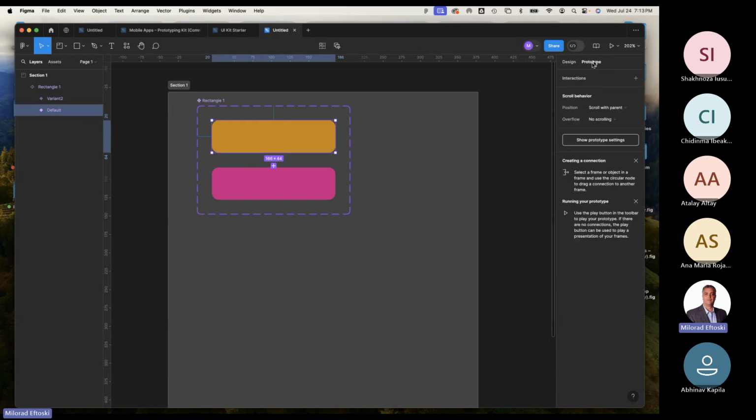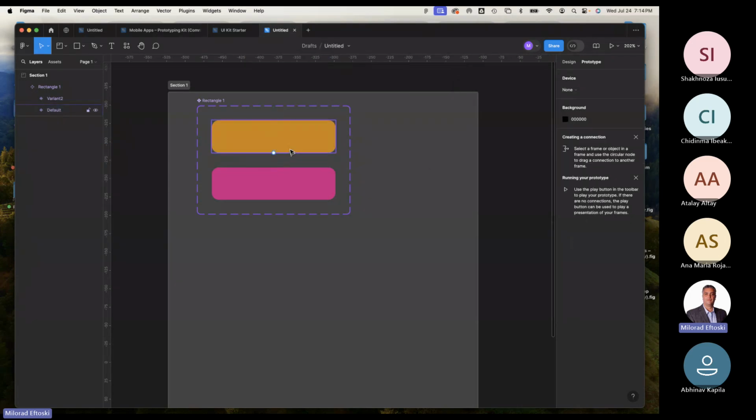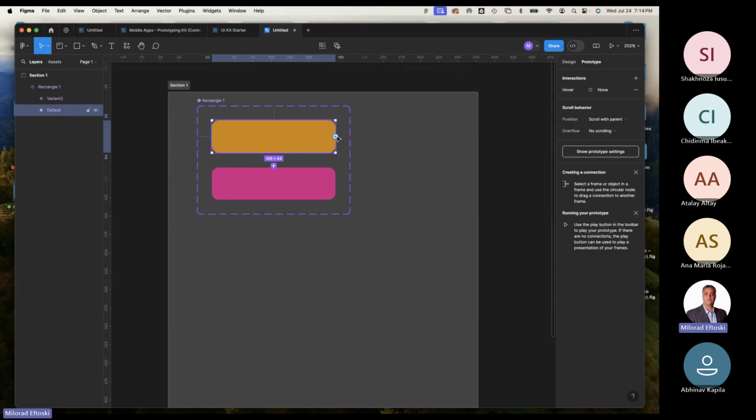Once you go to prototype, you could add interaction here, right? And you could do what's called click. I'm going to do while hovering. While hovering, what's going to happen is we're going to change to, and we're going to click on the other option that's available, which is variant 2. Now, to be honest with you, this is a lot easier if you did it just by dragging the little handle onto the button. So this is how you can do it using the drop-down menu system. But I much prefer you do this. See this little button?